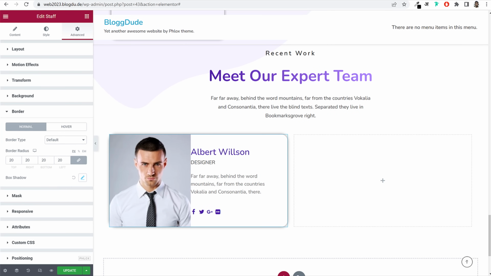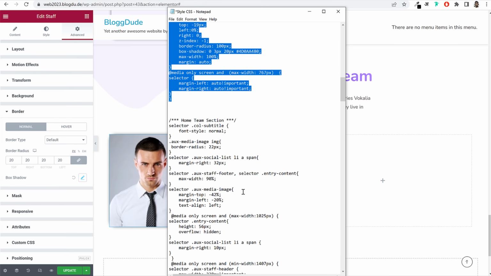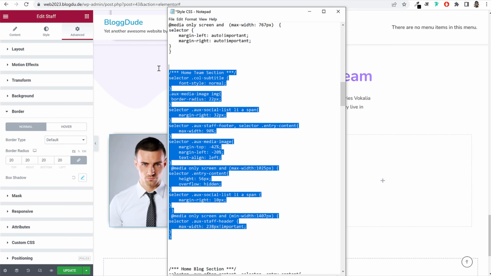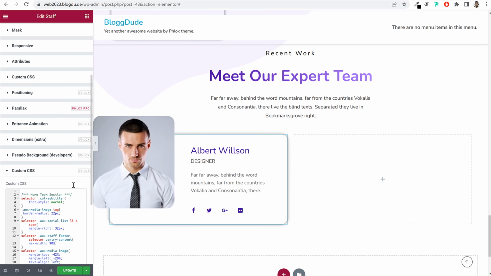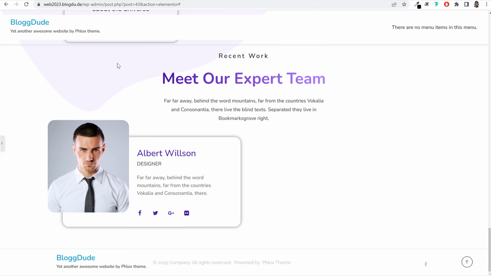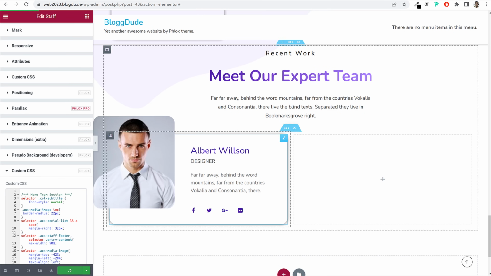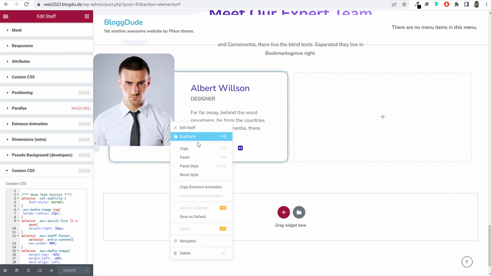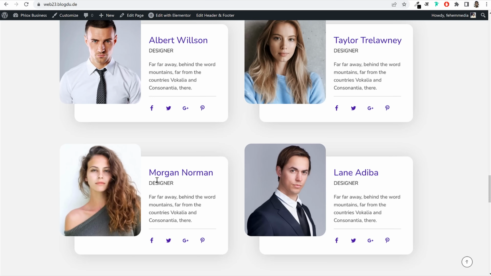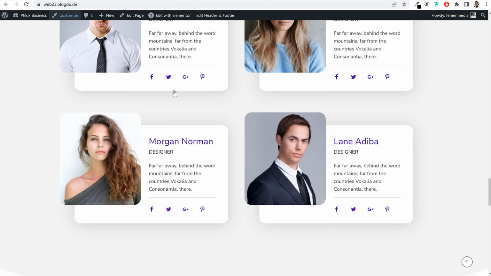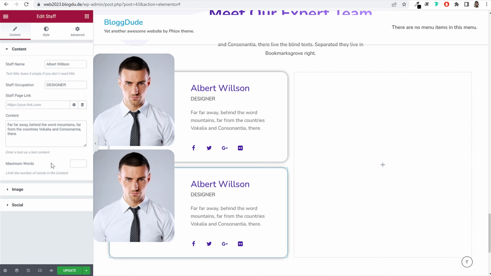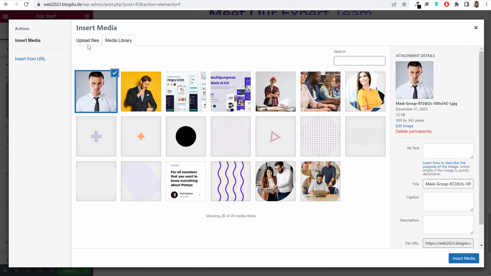Now once you do this thing, again go back to this styling, and just for some extra styling, you can select this thing, home team thing, and paste in this thing. Okay, just for this extra styling, bringing this image at top and adding some spacing from all sides. Now click on update. Once you do this thing, you can duplicate it for this bottom one. Okay, we have this one at bottom. Click on the bottom one and change the name and everything. Same thing. Okay, change the name, change the image of this person.